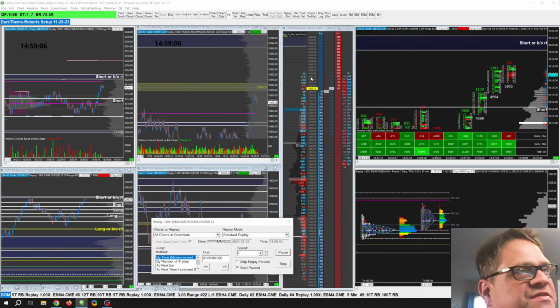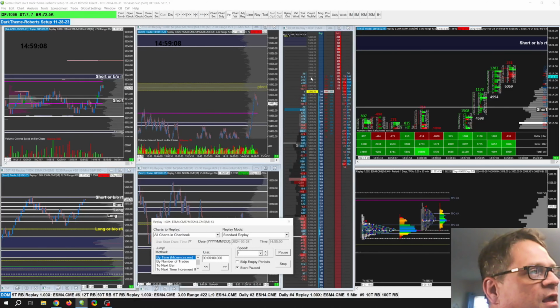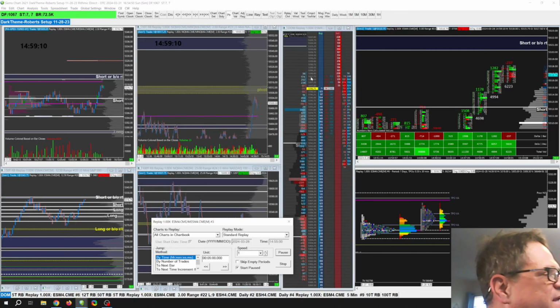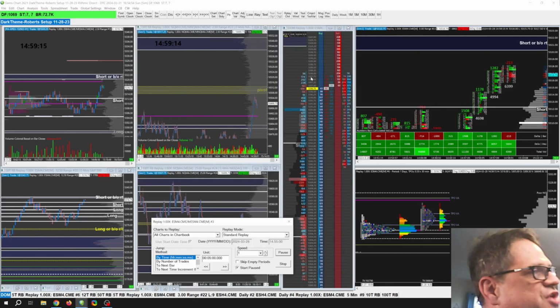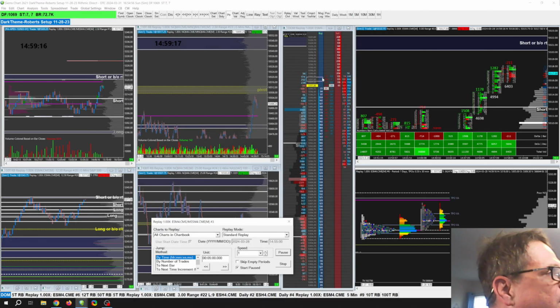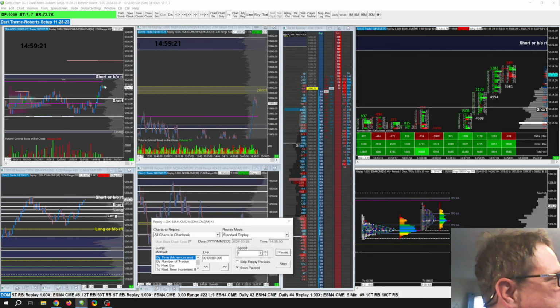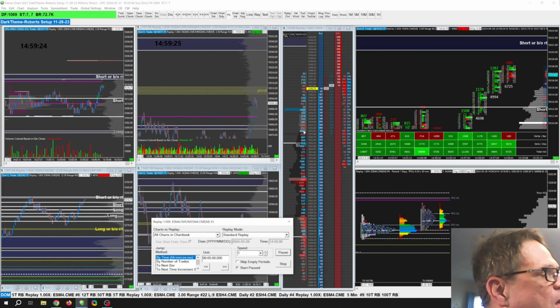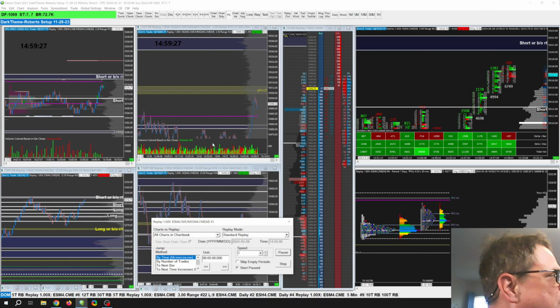But if I got into this trade and I was chasing, I don't want to try to hold on for too long. I just got out of the trade relatively quickly. And again, this was a little bit of a FOMO-ish kind of trade. I just kind of FOMO'd in on this momentum up, grab a little bit, and get out. But anyway, that's how the replay works, and I'll show you one more feature about it that's pretty cool that you can use. So I'll pause it now.